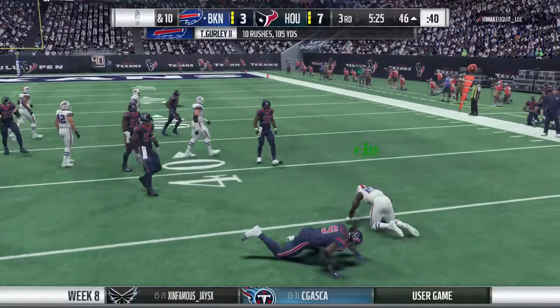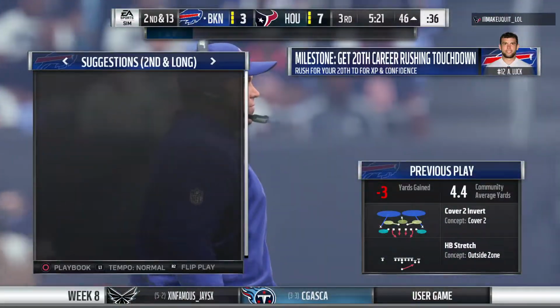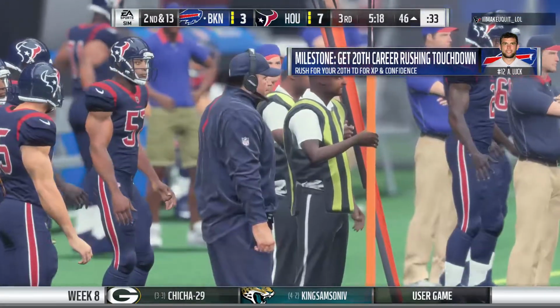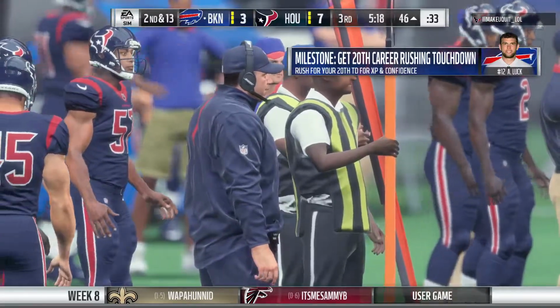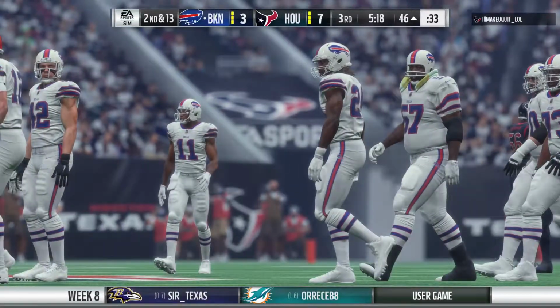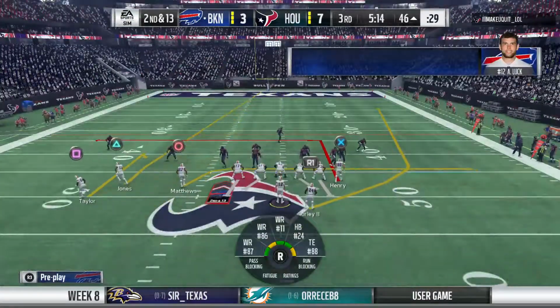And maybe a measure of revenge there. He's had his way in this one, but this time they get him behind the line. A loss of a full 3 yards, and now it's second down. Second down, offense behind the sticks here. 2nd and 13.